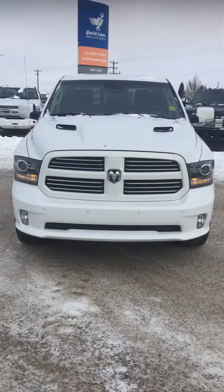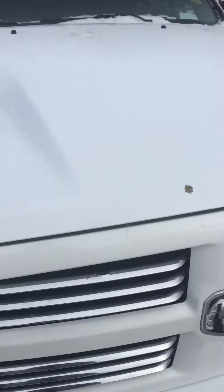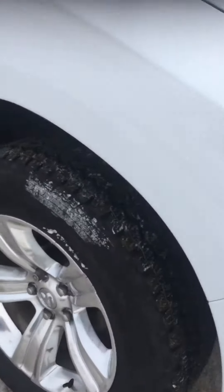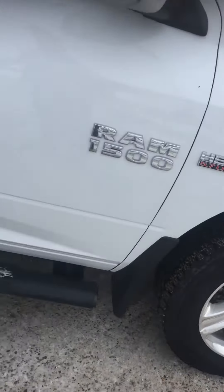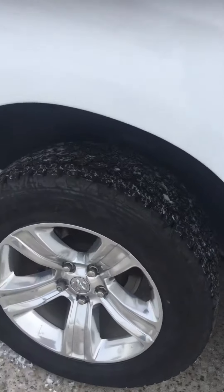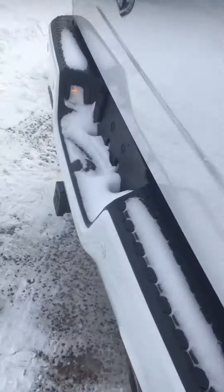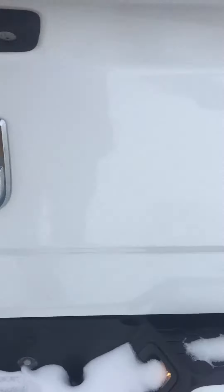Sorry for pushing the wrong buttons. I just took my walk around — I know you walked around it already. It's just some dirt here, I don't want to scrape it off. But as you can see, really good tires on it. 5.7 Hemi, of course. Running boards. You got the trailer tow package, both pins for towing.